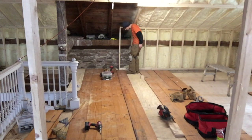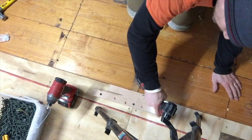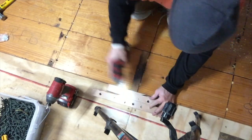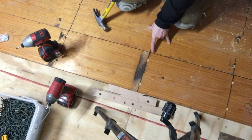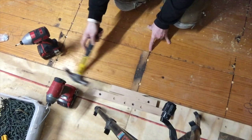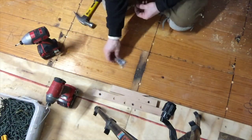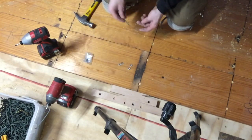One of the biggest benefits of using salvaged material is the amount of money that you save. These bleachers here that I put down for flooring upstairs only cost us $600. And I don't think that you could find anything comparable that wouldn't cost you thousands. And the fact that when the floor is done, as you will see in this video, you get a look that is unlike anything else. It's a perfectly strong, flat floor, but it looks like it's been there for a long time.